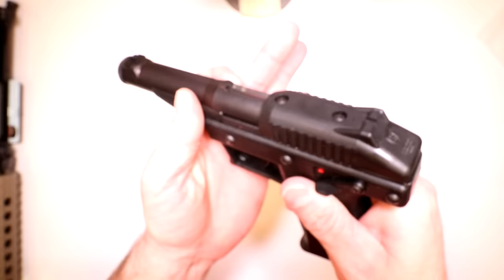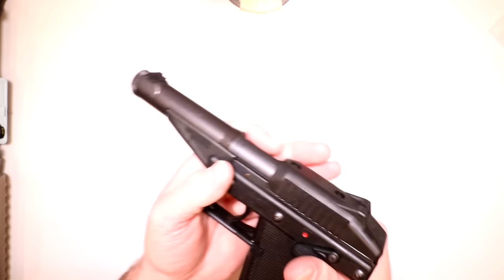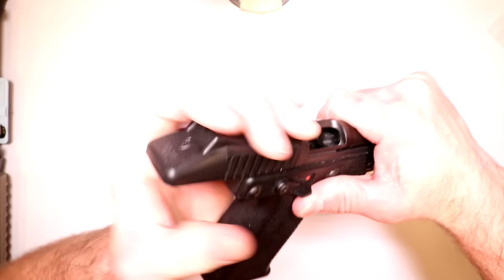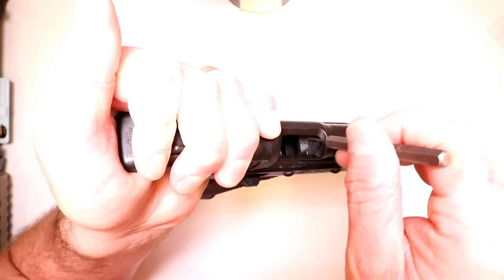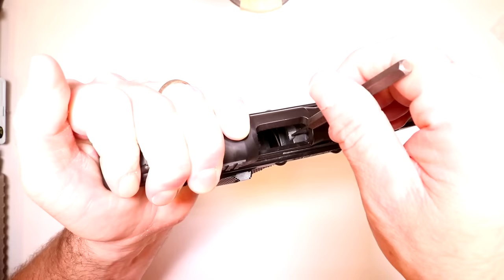I'm definitely a George Kellgren fan — this is the Grendel P30, the predecessor to the PMR-30. Pretty neat — I always like a little bit of history. He designed this first, back in the day. And you can see that feed ramp in there. There's no slide locking on this baby. Here's the feed ramp on the Grendel — machined right in there, you've got these little profiles for the alternating feeding operation. Same double-stack mag, 22 Mag — this is the PMR-30 before we ever had a PMR-30.